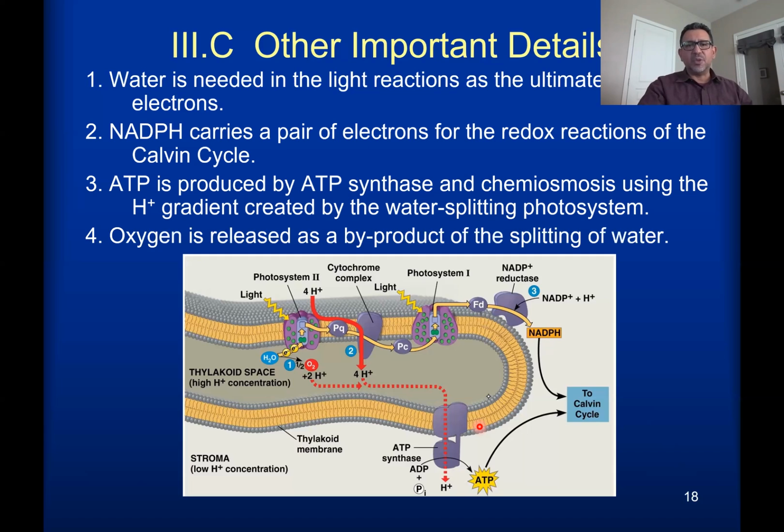So that's all for right now in terms of the light reactions. Oh, I should mention also the oxygen that resulted from the splitting of water. That oxygen is going to leave the chloroplast, is going to leave the plant cell, and it has to go out of the leaf, because oxygen during the process of photosynthesis can reach high levels and it can be toxic to the plant. So I'll make another video to explain to you the details of the Calvin cycle.